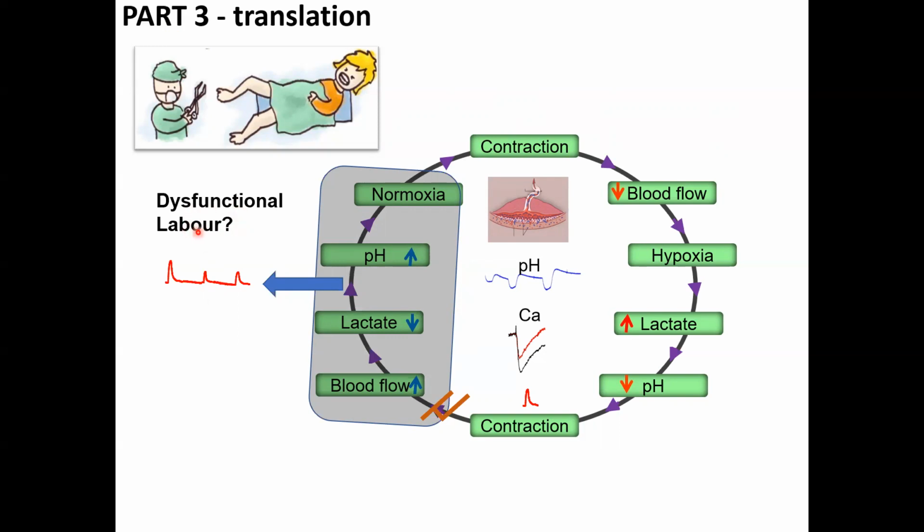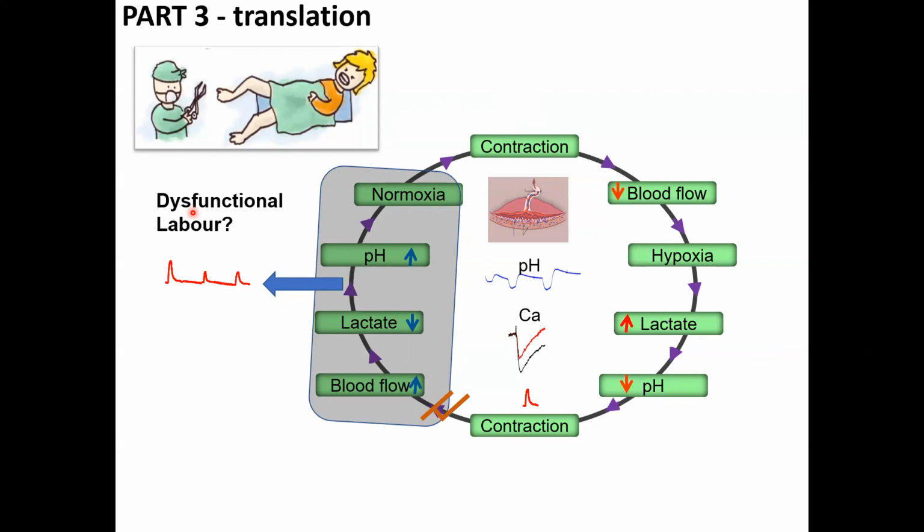The contractions are no longer strong enough to dilate the cervix, so it stalls at 4 or 5 centimetres rather than the required 10 centimetres dilation for delivery of the fetal head and then the baby. This occurs in around 10% of women. Some of them will be given the only treatment we have, which is oxytocin. 50% will respond to that.